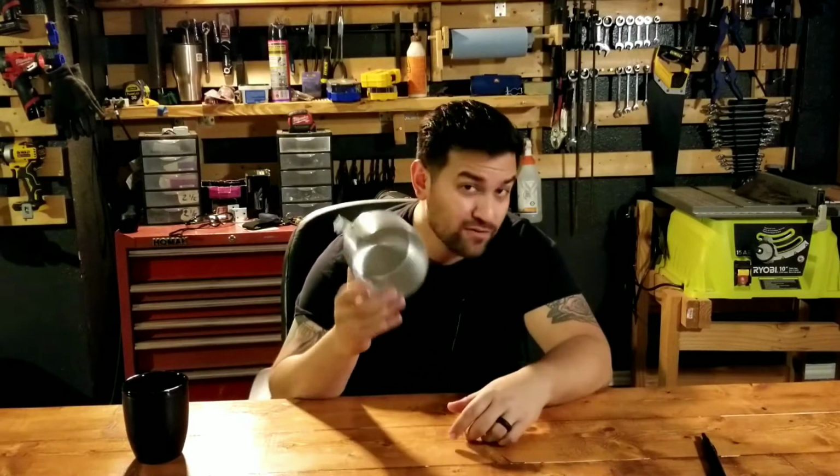Okay, before we get started on this list, quick disclaimer, I did not put a multi-tool on there because that's just too easy. A multi-tool, of course, is probably gonna be the most versatile. It has everything on it, right? So that's too easy. We're gonna get a little bit more creative, and I think this list is gonna be good. So let's get into it. At number 10, we have the simple metal cup.